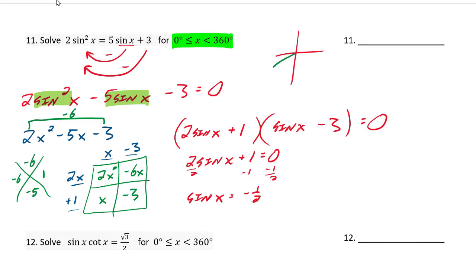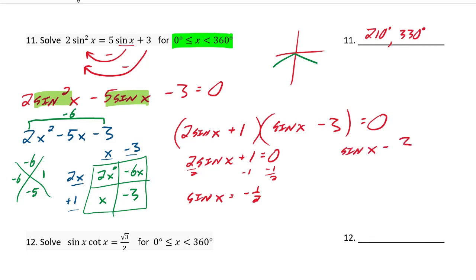Well, negative 1/2, those are similar. I think we actually just did that not too long ago. They're going to be the ones closer to the x-axis, so that looks like to me in degree format, that's going to be, what is that, 30 more than that, so 210 degrees, and then 30 less than that, so 330 degrees.